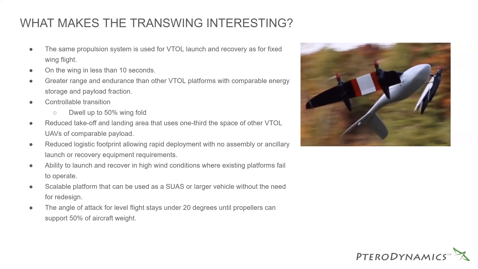Some other factors: reduced takeoff and landing area. A lot of people are really interested in that — the wings fold in. Instead of having a 12-to-16-foot wingspan, you've got a five-to-six-foot effective span in VTOL, so you can pull it out of a box and launch it without having to attach wings. We have some interesting wind resistance characteristics. Your typical hybrid quad with a large wingspan will be quite susceptible to crosswind and want to lift a wing. We're a bit different — we have a transverse flat plate that'll push us sideways, but we have unique advantages in terms of inertia and ability to take off in cross-wind conditions.